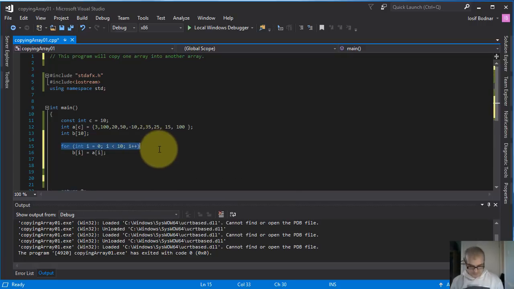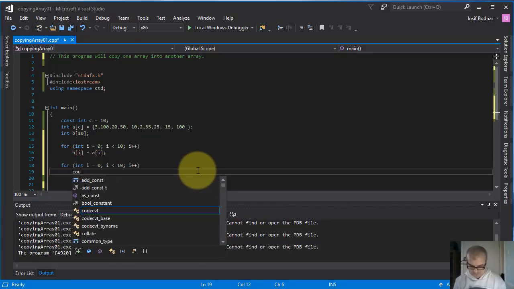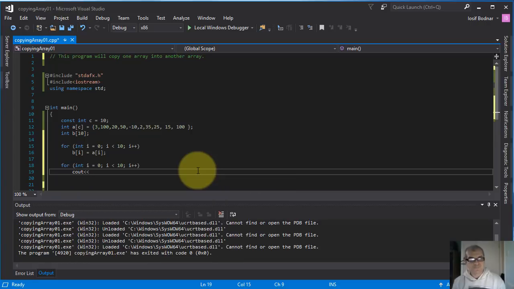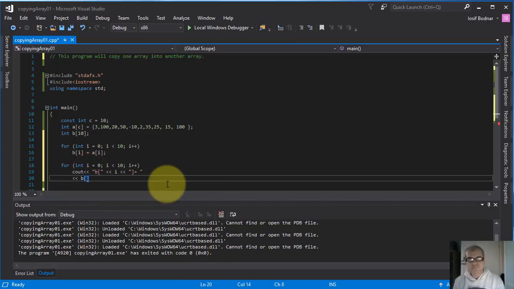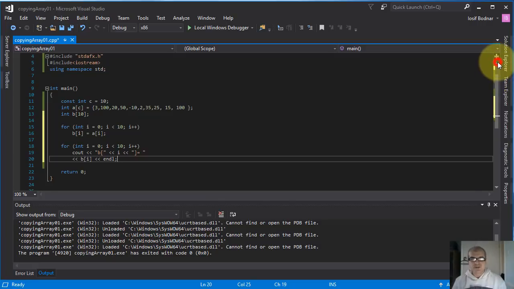I'm going to copy this for loop again here. Here you go. This application is finished.